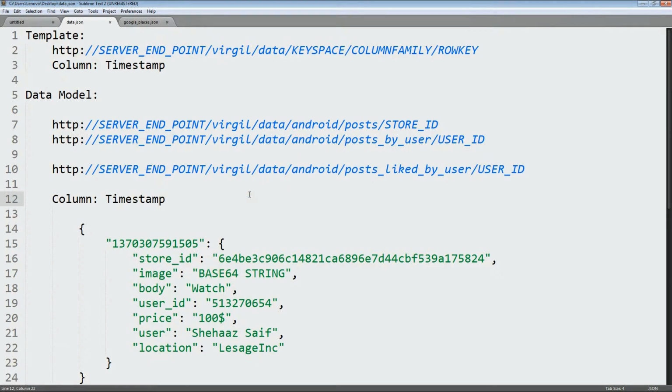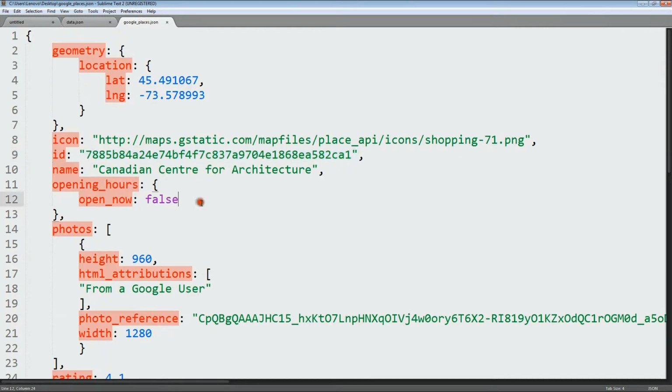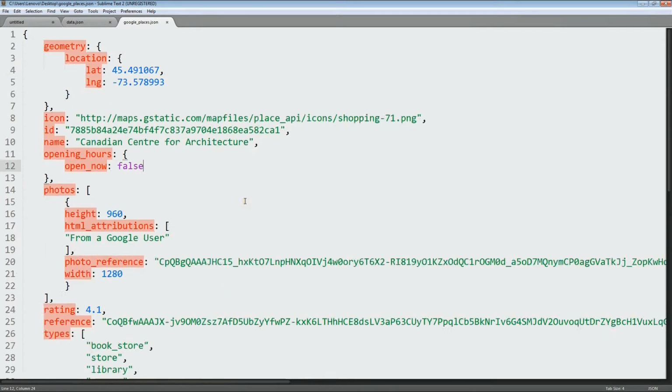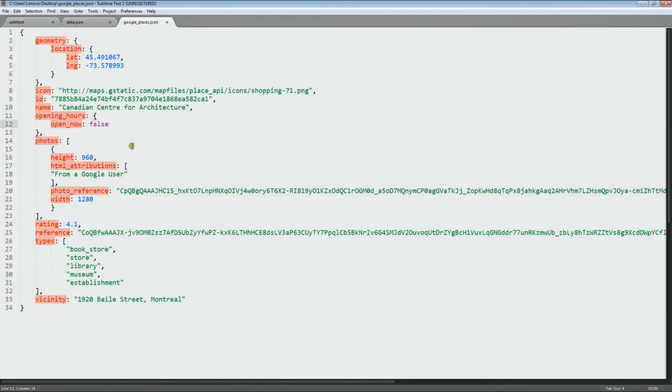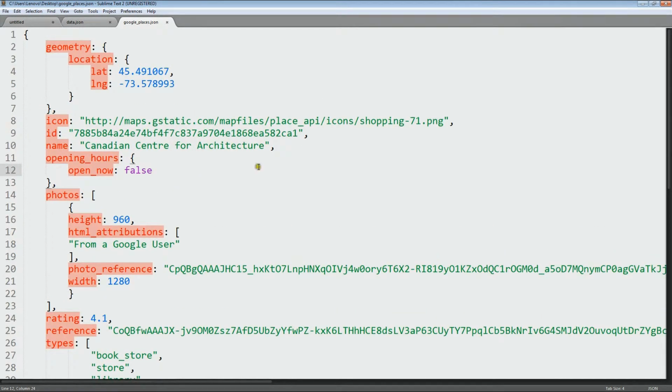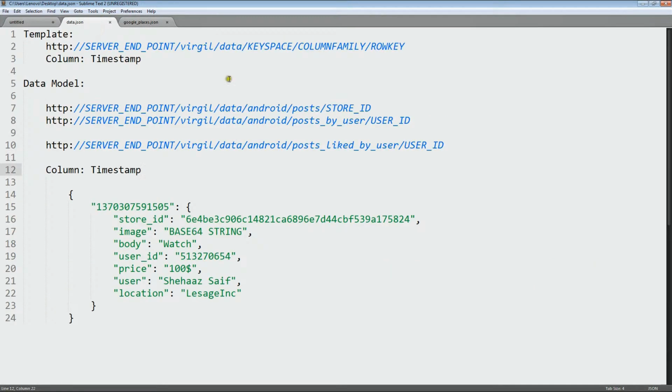When getting the post from the database, I get the user's longitude and latitude and query Google Places. And Google Places returns me the 20 closest stores in a 500-meter radius. I gather the relevant information. Most specifically, I'll get the store ID right there. And I go to Cassandra and ask Cassandra, posts slash store ID, does the store have any posts? And if there are any posts, I load it to the view.